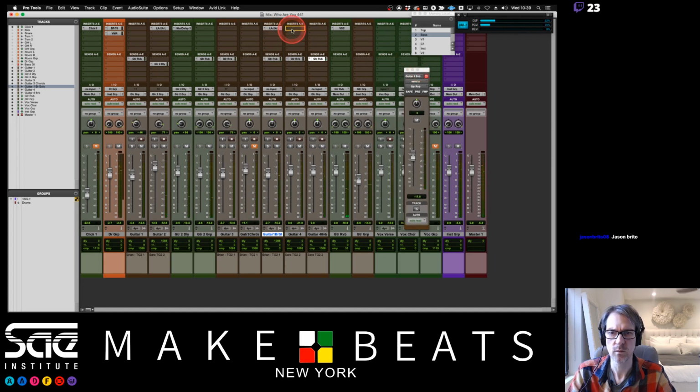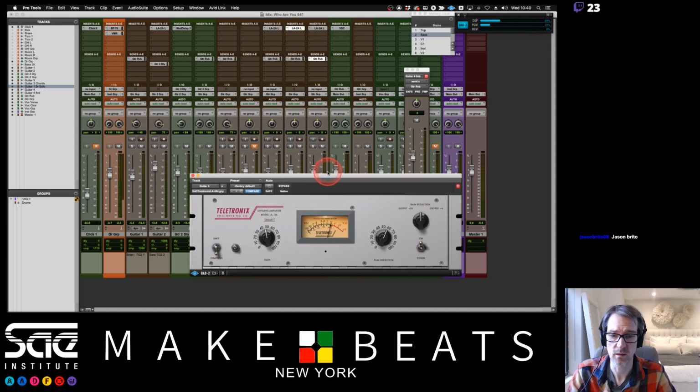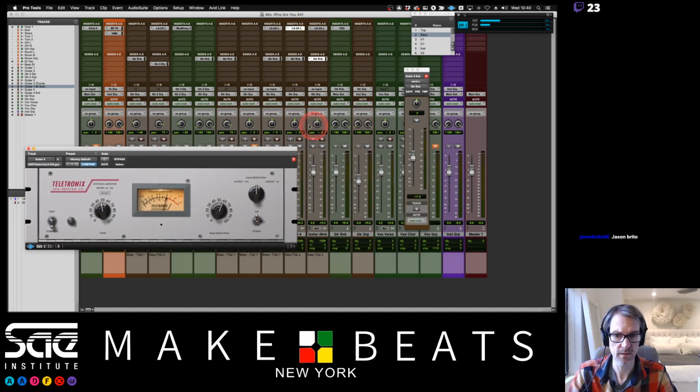I'm going to put the LA2A on all these. And this is why it's nice to have plugins. One of the reasons why I really enjoy having plugins over real gear is that even though real gear is amazing and it sounds great, you just can't use it as much. And the plugins sound really good. So I got this here.